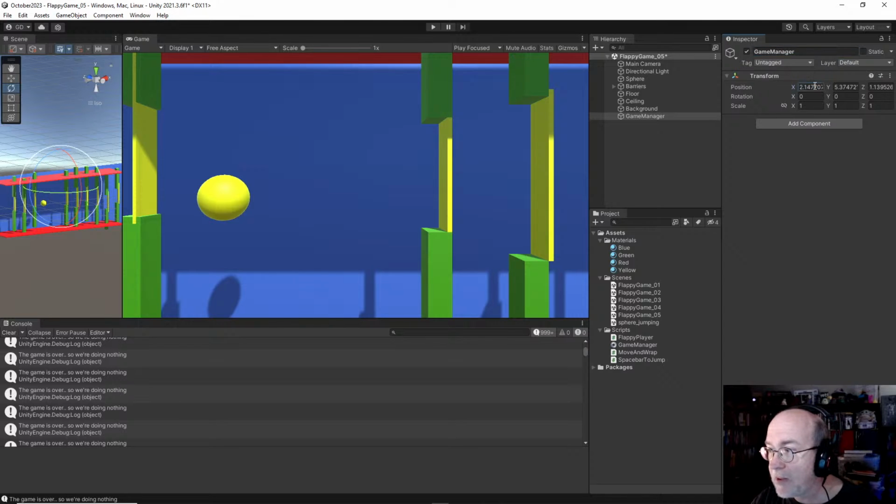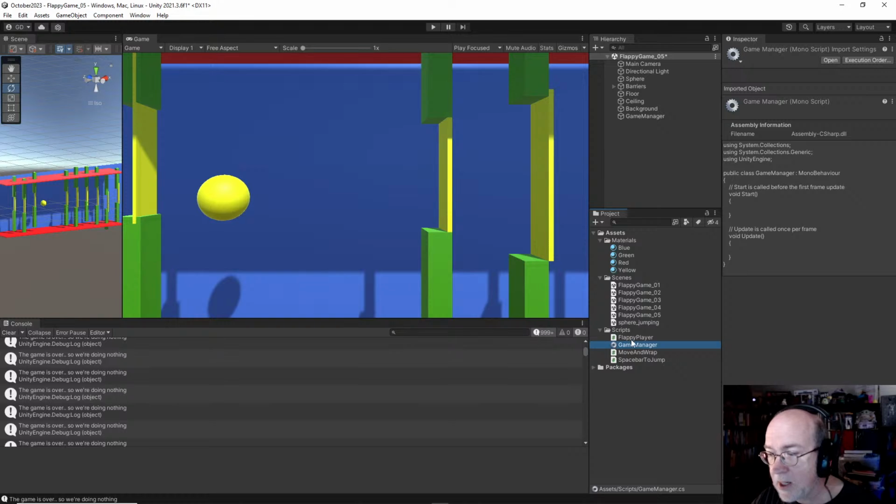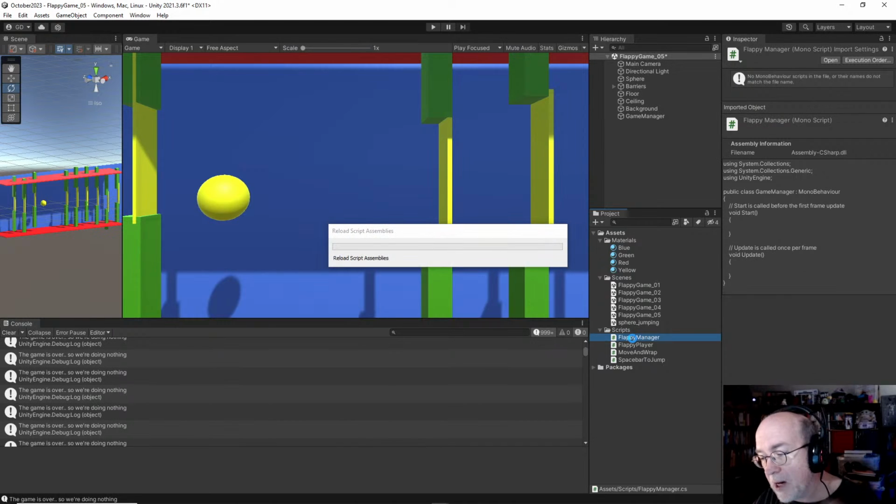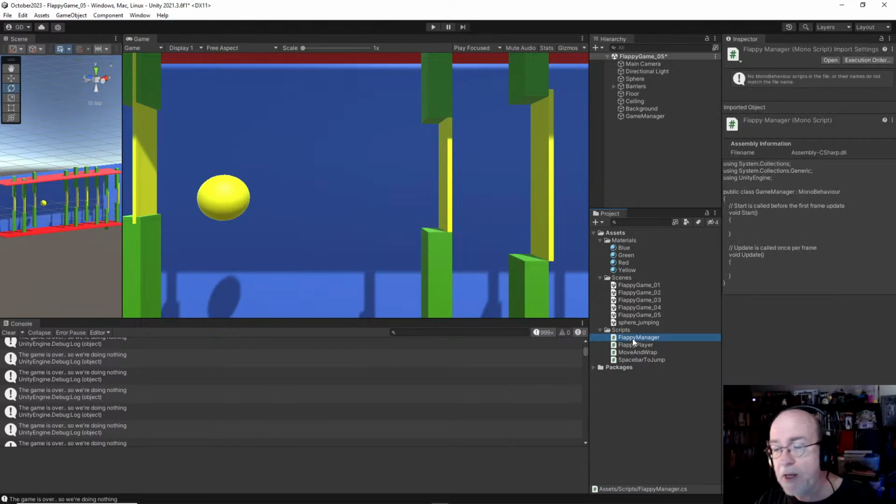Actually, I think... Yeah, okay, that little icon tells me that Unity does something different with Game Manager. I'm actually going to rename that. I'm going to hit F2 and call it Flappy Manager instead. I think Game Manager is a reserved keyword. I don't know. It gives me the little icon which tells me Unity's doing something different with that, so I don't mess with that.